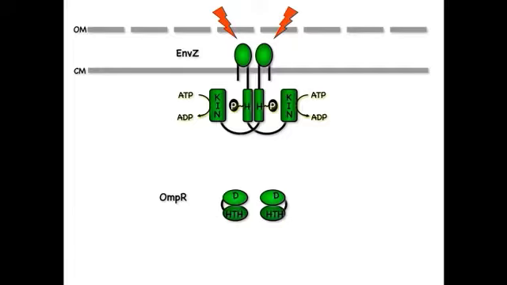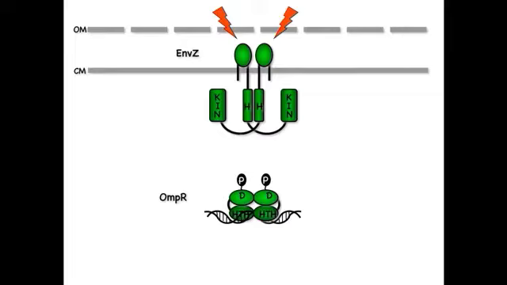But then that phosphate group is going to be transferred from that histidine to an aspartate. That's what D stands for on the response regulator. And now this is still a high energy bond, so there's a big change in the conformation of OMP-R. Now it has the capability of forming a dimer itself. It's normally in the inactive, non-phosphorylated state, and a monomer. Now it becomes a dimer, and now it can actually express its DNA binding capabilities.